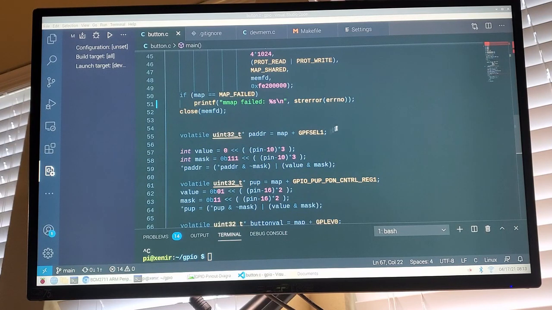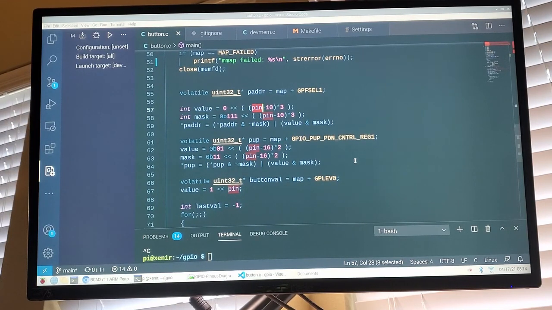The function select register, we're looking at pin 17 here, so it's actually the same function select register as GPIO pin 18. In this case, however, because we want this as an input pin, we configure that right here. So the value is 0 for an input pin, and then we do the same bit twiddling as before to make sure we leave all the other values as they are and only set 3 bits into the position for this pin, which happens to be pin 17.